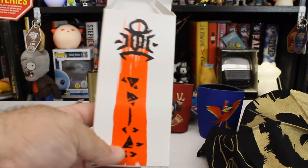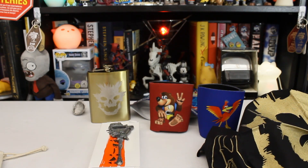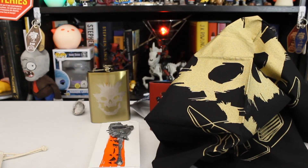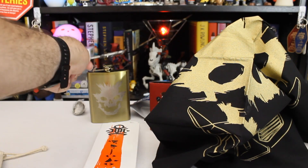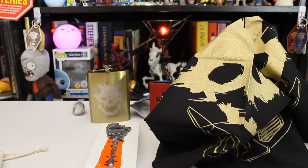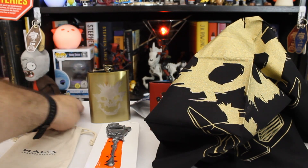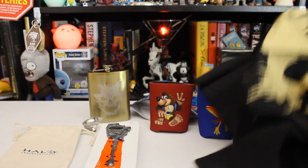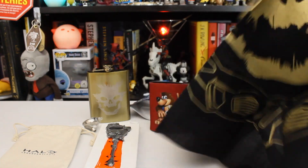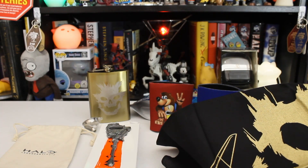So those are our items — our $25 worth of stuff. It's stuff I would probably never have bought myself, or even particularly wanted in a loot crate. The Gravity Hammer is nice — it's nice, metal, chunky, got a magnet on it. Probably not strong enough to stick to the fridge. Then we've got our flask, which is nice that it comes with a little bag to keep it safe in, and a little funnel. Some beer koozies from Banjo and Kazooie. And a neckerchief, which probably if you actually wore that around your neck, the gold would flake off of it and it would just look awful. But I suppose you could stick it up on your wall.